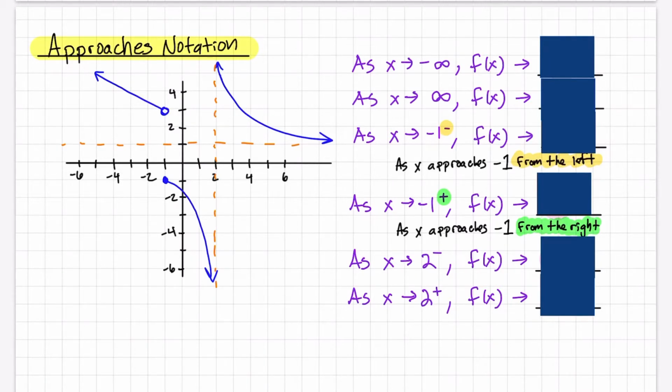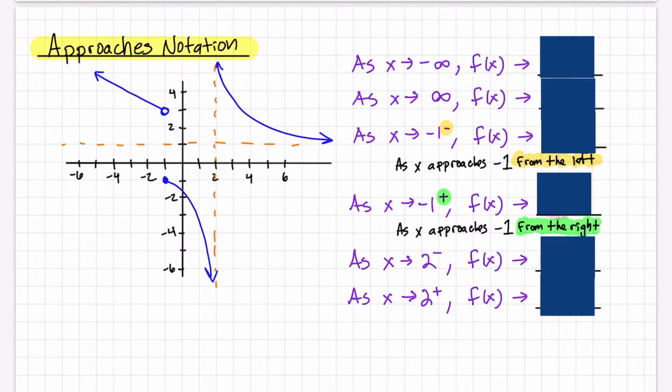Now, this is not a polynomial. This is a piecewise function, kind of like stuff we've been doing with domain and range, but this is an important notation. So this is a short lecture, so I'm able to just throw this in here. We read this as x approaches, and we can think of the arrow as literally that word, approaches. So this is as x approaches negative infinity.